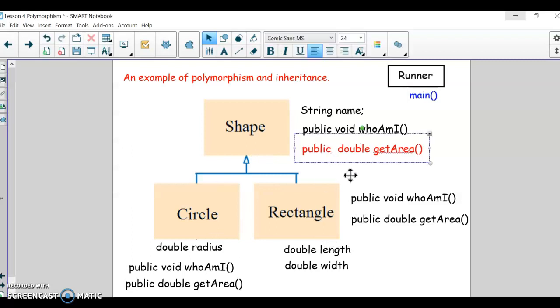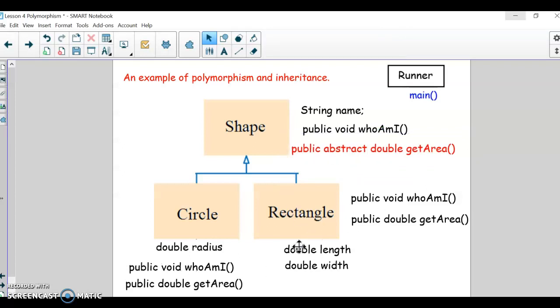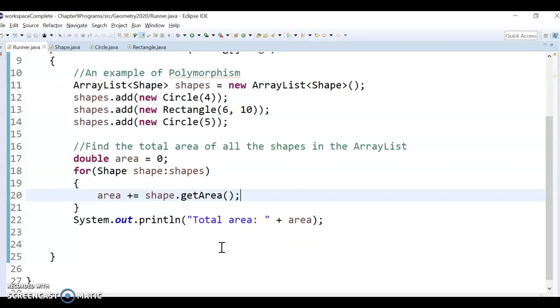So what you normally would do is make this public abstract get area, and that'll force all the classes down here to have a get area method. And that'll get around the problem that we were having in runner when shape didn't have a get area method. But I'm not going to get too deep into that because that's no longer tested on the AP test.